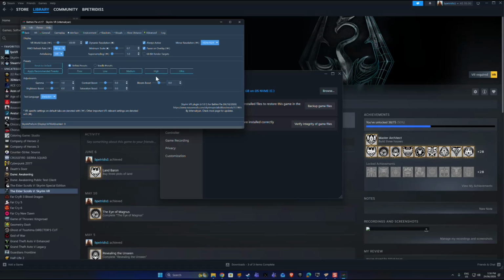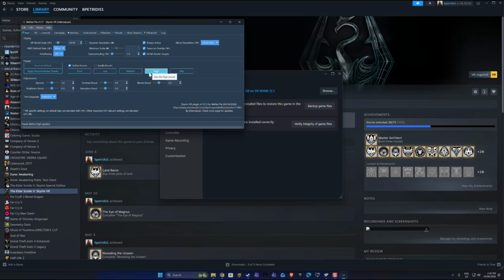Now, third one, you're going to want to check your preset. With me, I normally just go with the high. Even though I've got pretty good hardware, I'd advise you to stay away from the ultra, mainly because it can try to do a little bit too much, and sometimes it can sort of trip over. I recommend you start with high, see how you go.